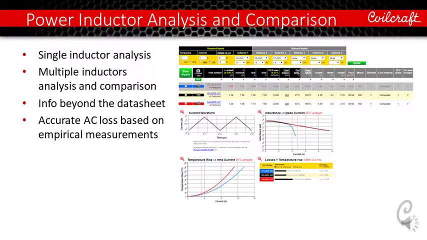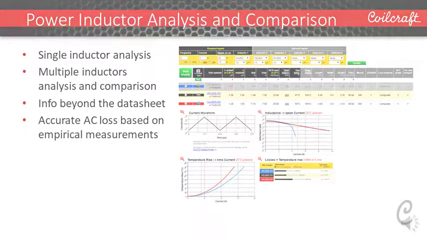To review, the analysis and comparison tool can provide information that is not typically on our datasheet. It allows you to specify your particular operating condition, and our tool will then do the analysis for that condition to help you optimize your circuit design. And this tool is also great for comparing inductor's performance, including the most accurate AC loss estimation based on the real measurements. Thank you for listening. Please let us know if you have any questions or feedbacks on this tool. We'd like to work with you to continuously improving our tool and help you make the best choice of inductor for your circuit design. Thank you.